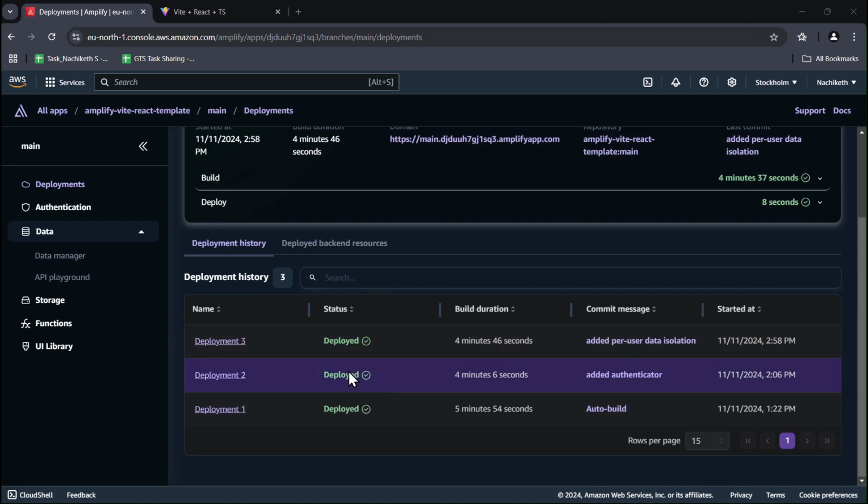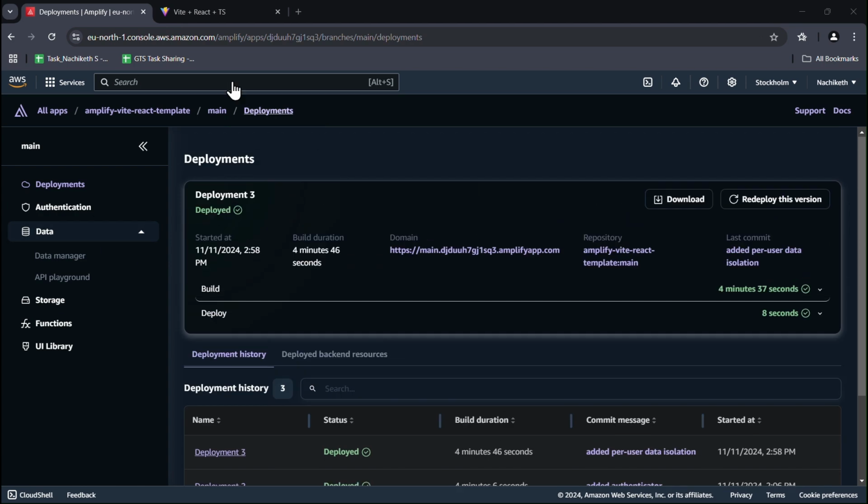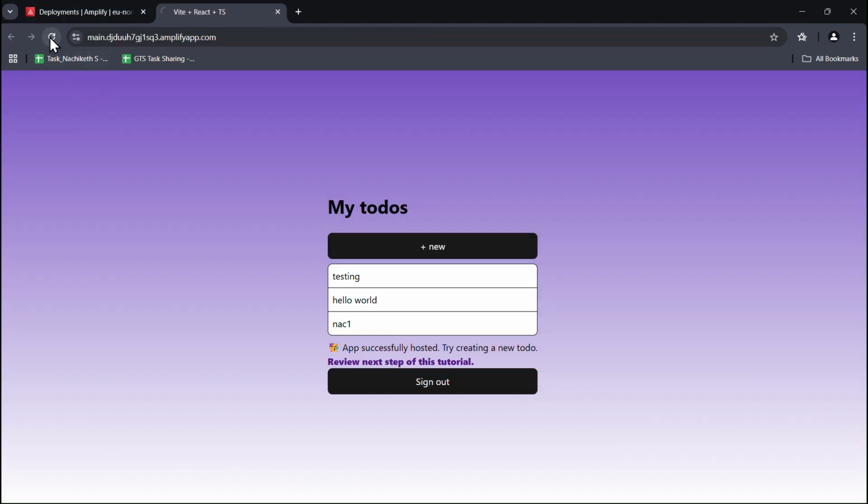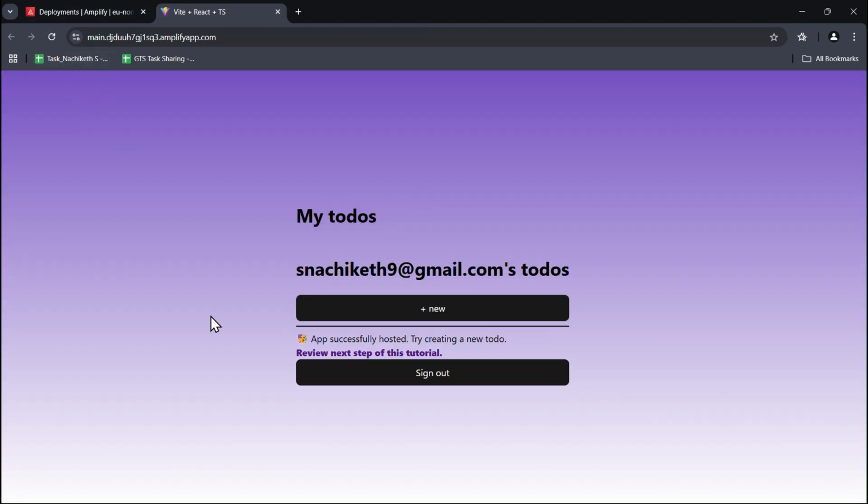Now the deploy got completed at 2:58, and we'll try to access that application. Okay, so we can access the application even from the cloud. Fine.